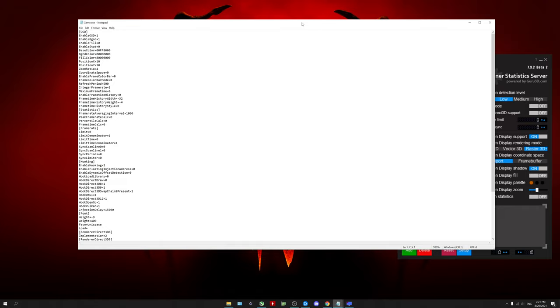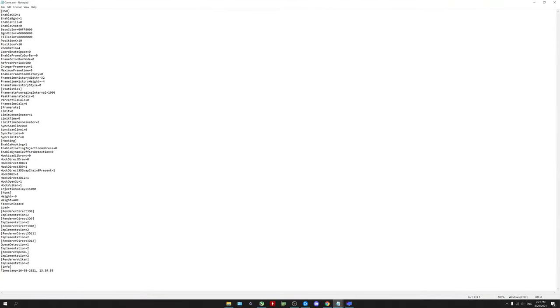And then this is what's inside the file. We're keeping everything the same, but we're adding one line. This highlighted line is not in the file. We're going to need to add this in between Renders Direct3D12 and then Implementation equals 2. I will put this line in the video description so you can copy and paste right here.